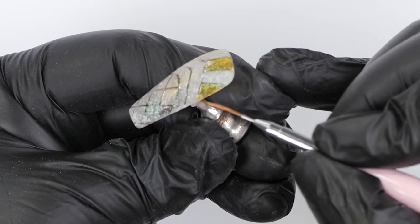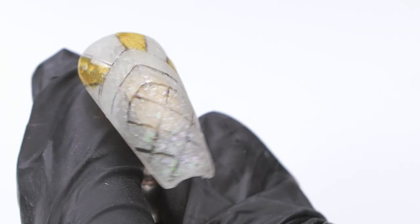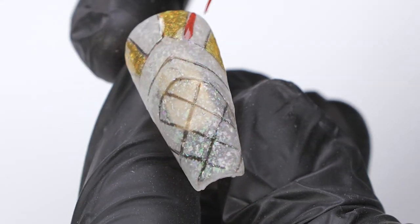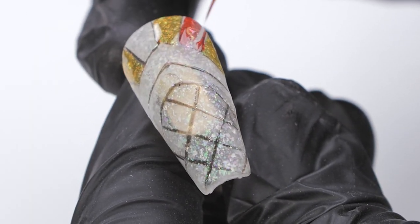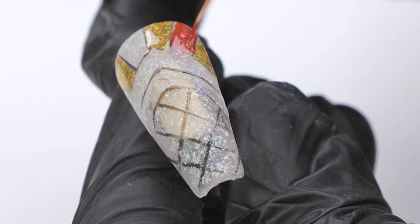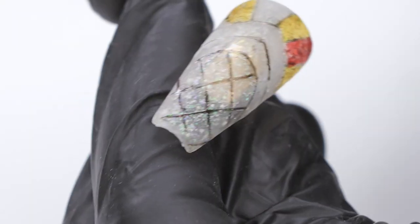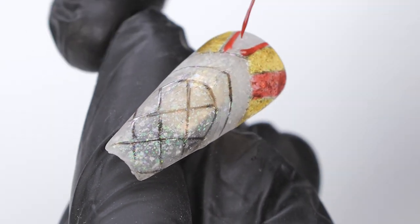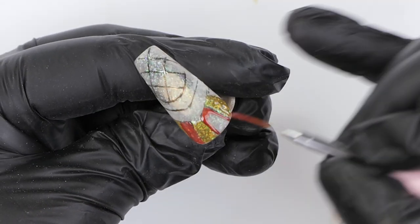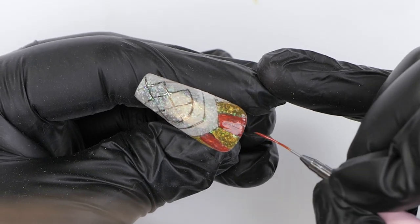Ooh, can you hear my glove? No, it's good. It was squeaking. I'm gonna go ahead and swap on to the red. I'm so immature. Don't know why this sound is making me giggle.